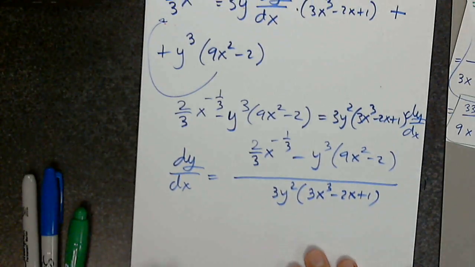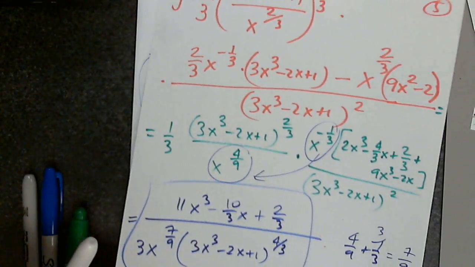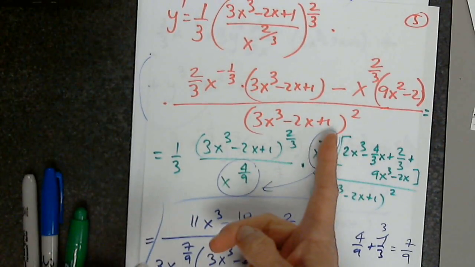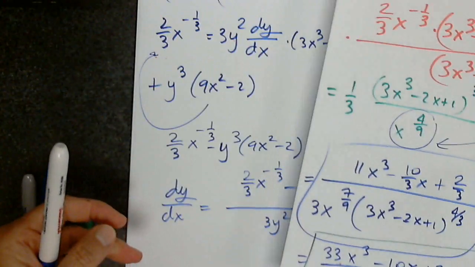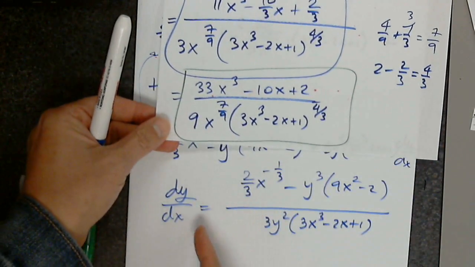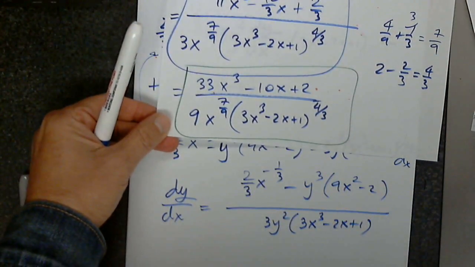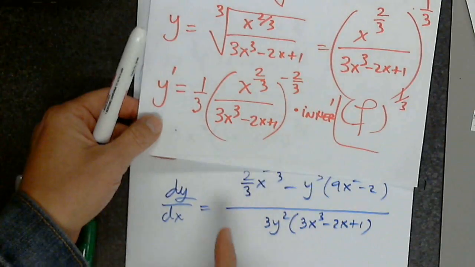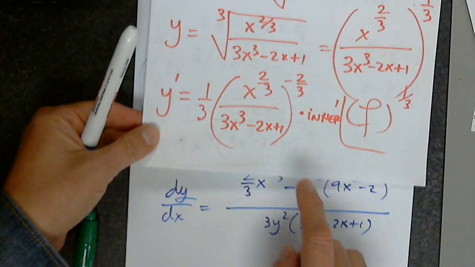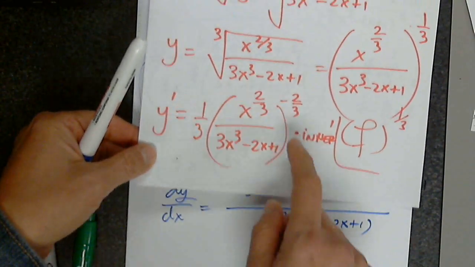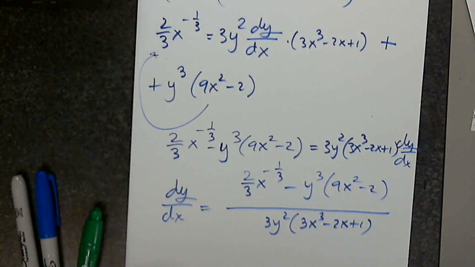So I was able to finish this in 2 steps, maybe 3 if you want. But here it took me like forever. First of all, to use the quotient rule, then to simplify. And you can say, but they don't look the same. Oh, you're right, because here I have a function y. So what I have to do, they will look the same, but after I replace this by this. So when I replace y cubed by this, and y squared by this to 2/3, then they will look the same.